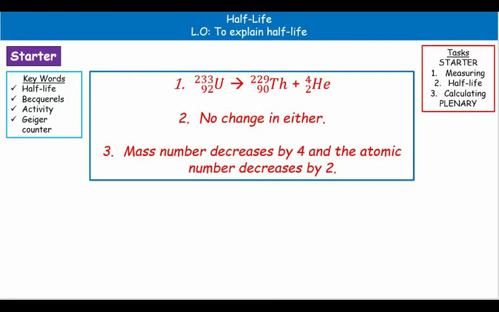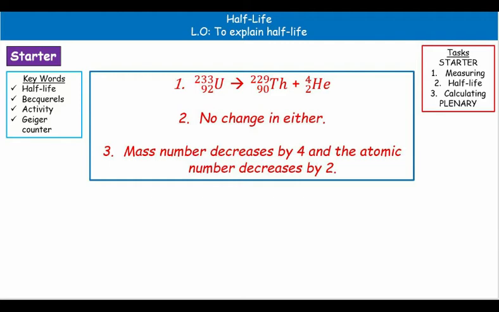So let's do some marking then. For question 1, hopefully we had our periodic tables to hand so that we've got our uranium, 233 is the mass, 92 is the atomic number. Then obviously we form our alpha particle, so we've got our helium with the 4 and the 2, and then we just need to subtract those from our uranium, so that gives us 229 as the mass number and 90 as the atomic number, which if we look at the periodic table gives us thorium.